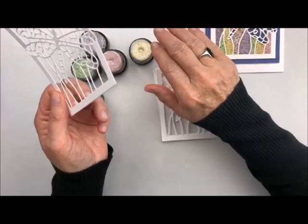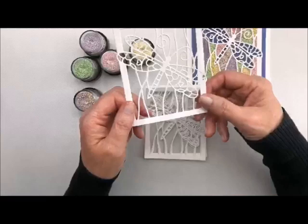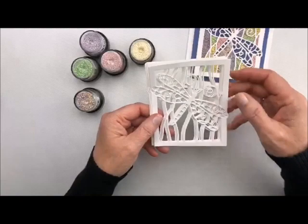Now, if you're gonna use something different, you just need to know how fat the little thing that you're going to use is, because they have to fit within this little frame right here. So this one right here, I'm going to set aside. So I'm working with five of the cutouts. And the first thing that I'm going to do is I'm going to glue them together. So let's just set this aside.